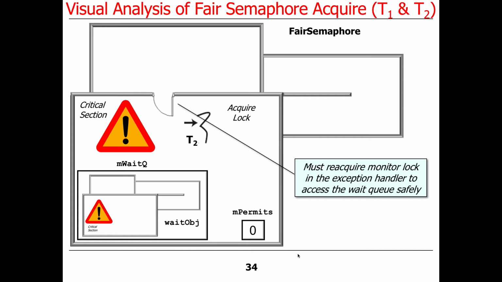Whenever you access the shared state of the fair semaphore object, which includes the permit and the wait queue, you have to make sure the intrinsic monitor lock for the fair semaphore object is held. The way you would do that with a monitor object is by using synchronized. If you're doing the grad student version, as we'll see, you'd end up just doing a lock on the reentrant lock that's for that fair semaphore. So make sure that you always hold that intrinsic monitor lock whenever you're accessing anything that's shared mutable state. This is really going to give you a deep understanding of shared mutable state, much deeper than the discussions we had before.